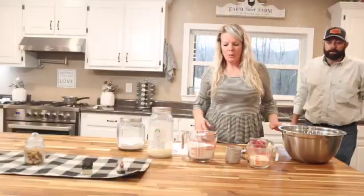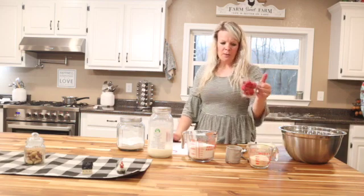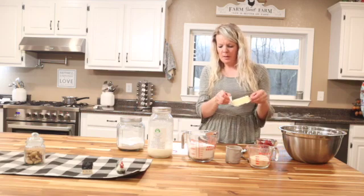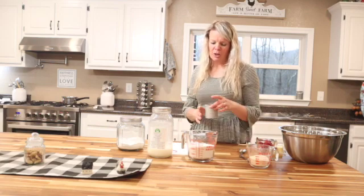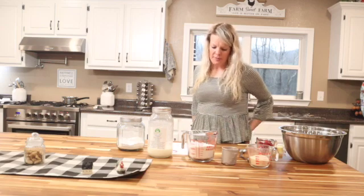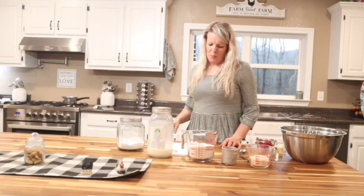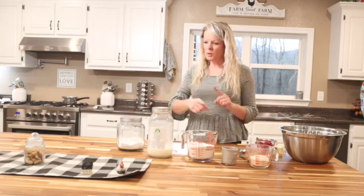While those are cooling, I'm going to go over our strawberry cookie recipe and what you'll need for it. First of all, you're going to need 3/4 cup of frozen strawberries, or if you've got fresh will work too. Then 2/3 cup of unsalted butter. Then 3/4 cup granulated sugar, which we're using coconut sugar. And then 2 cups of flour, which we are doing gluten-free flour so that our son can eat those. And then 1 teaspoon of baking powder, a pinch of salt, which I've got to get my salt, hold on.